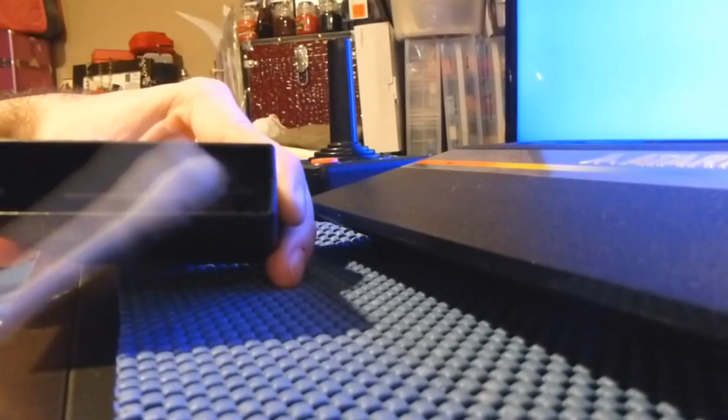Yeah, there's something on there. Alright, so we're going to try this again. I cleaned it out. I blew it out a little bit, so let's see if this works. Oh, I'm hearing something. What the hell is that? I think we're getting somewhere. We're making progress. Okay, so I blew on it again, and I blew this out also. Let's try this out. Let's see if we get something.